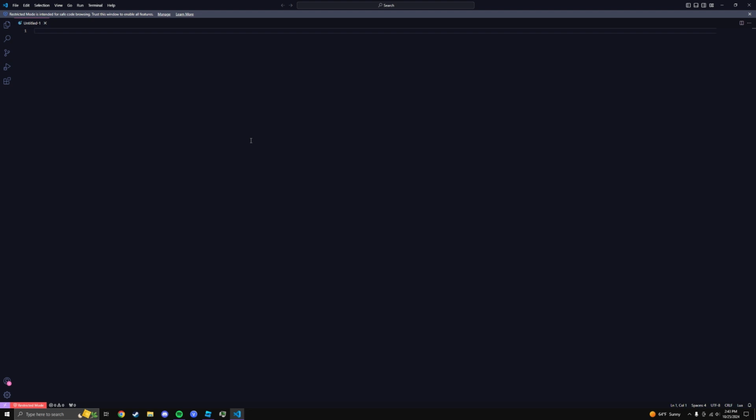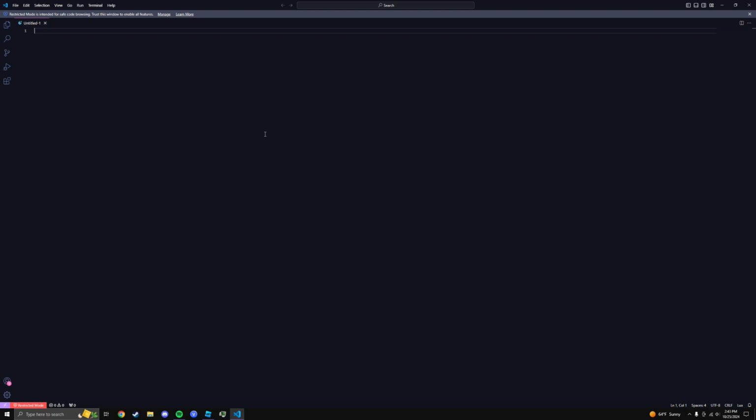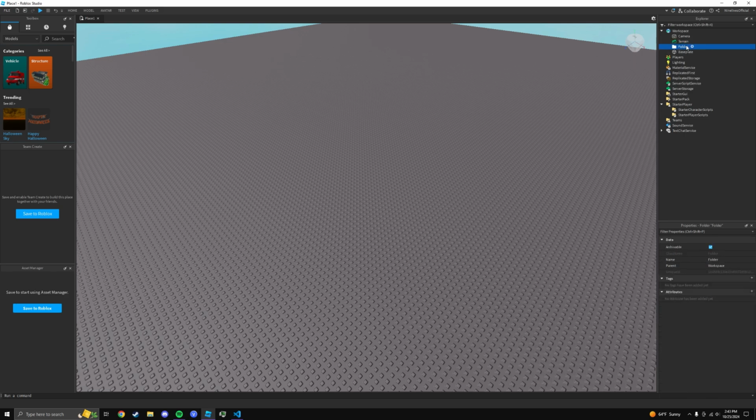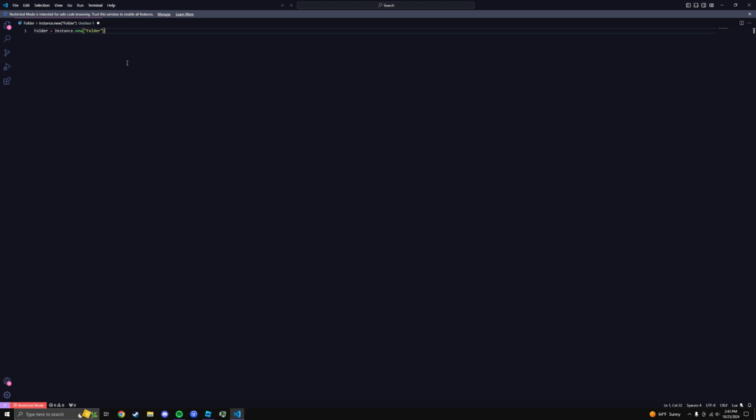Let's start by instancing our screen GUI, and let's create a folder as well. So folder equals Instance.new folder, and this is just a basic folder that contains things, just so we can put all of our menu UIs in there. We're only going to be using one menu UI today, but in the future, if you had more, like a watermark and a crosshair and things like that, then you could put them in there as well.